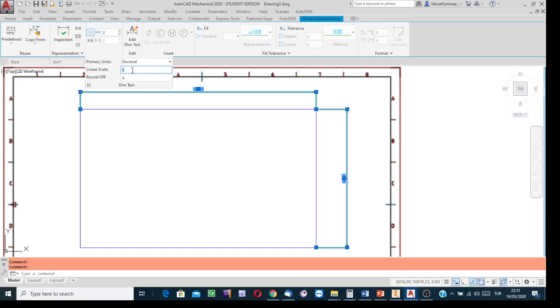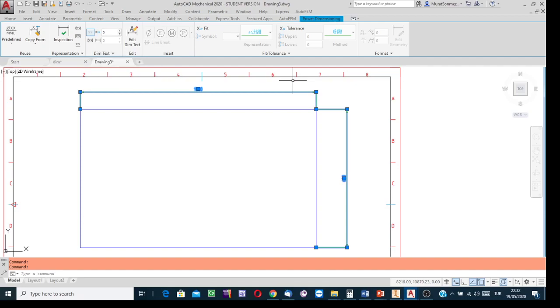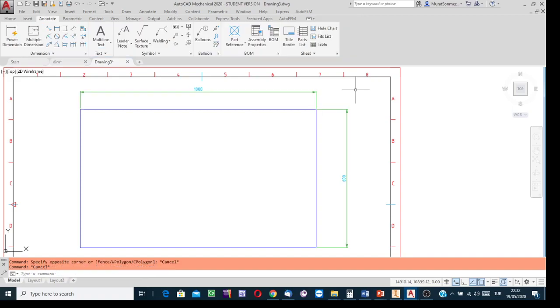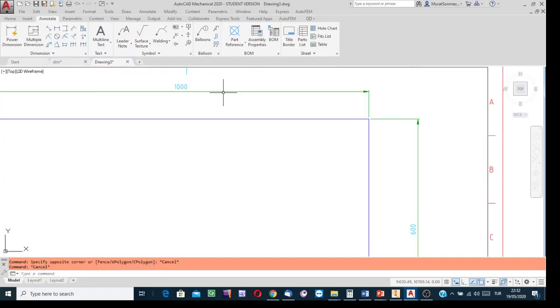Instead of writing 1, write 0.1 if you're going to show the dimensions in centimeter, although you drafted them in millimeter. Press enter. Okay, and then close this dialog box. Okay, that is it. And then see the dimensions.